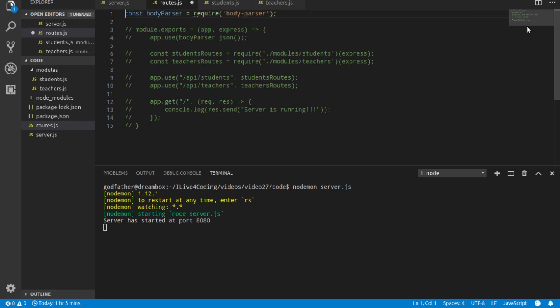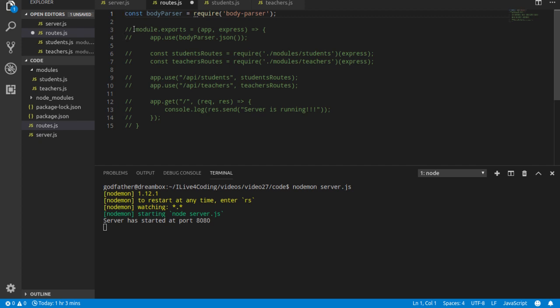Body parser is very helpful whenever we need to parse the body which we are receiving from the request, from the client. Whenever we post something or put something in which we send some request data in the body, that will need to be parsed. If we want JSON, text, raw, every other format is available in this body parser. It helps us turn the body into a very readable and easy format.